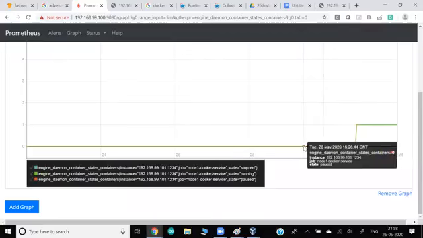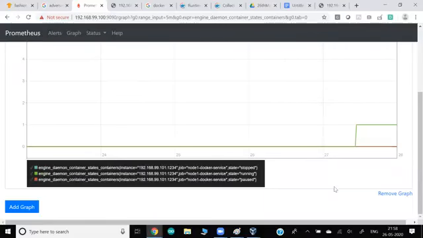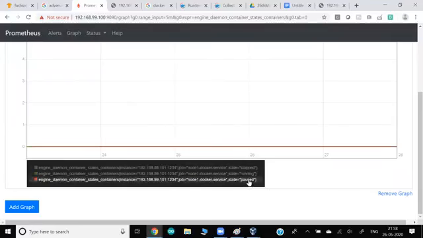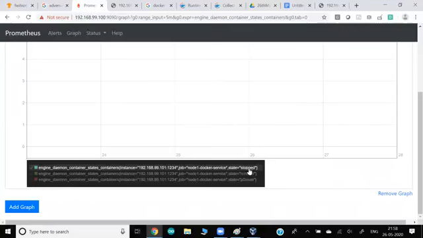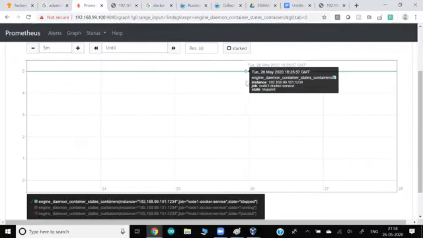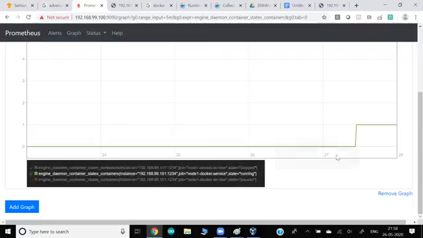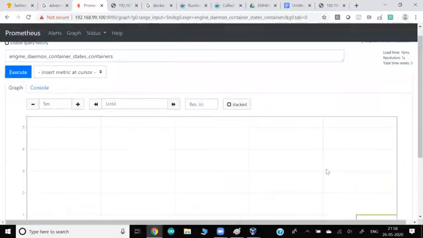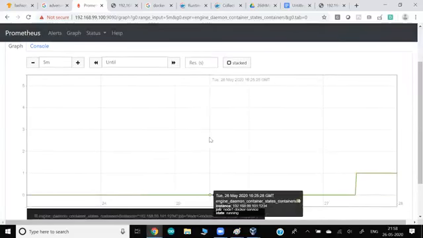And here, for some of them the value is 0. If you want to see only the running ones, just click here. It shows only the graph of running containers. Paused is 0, everything 0. Stopped, maybe 5 actually, 5 containers stopped. And running is only one. So some seconds ago it started running. Very basic visuals they give you, but not so powerful. We require some powerful, interactive visuals where we can do a lot of changes. So that's where the role of Grafana comes into play. We'll discuss it in the future, but this is the very basic visual they give you.